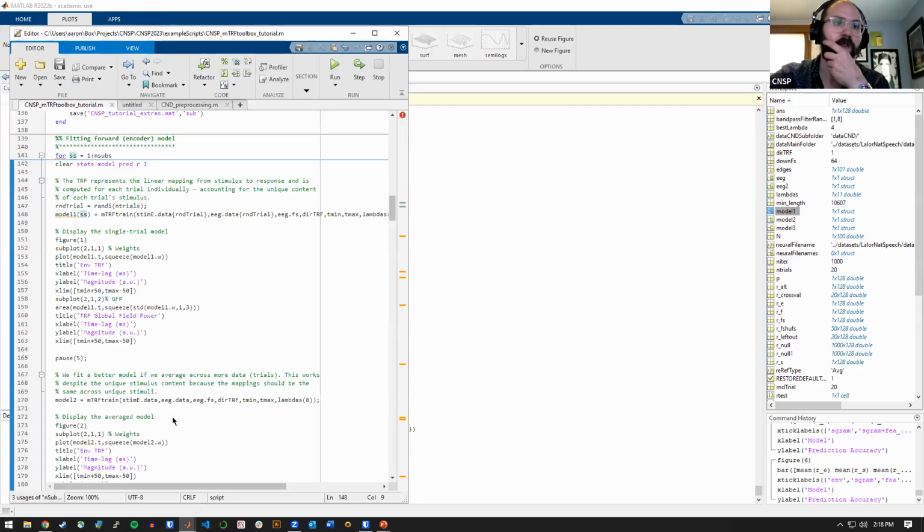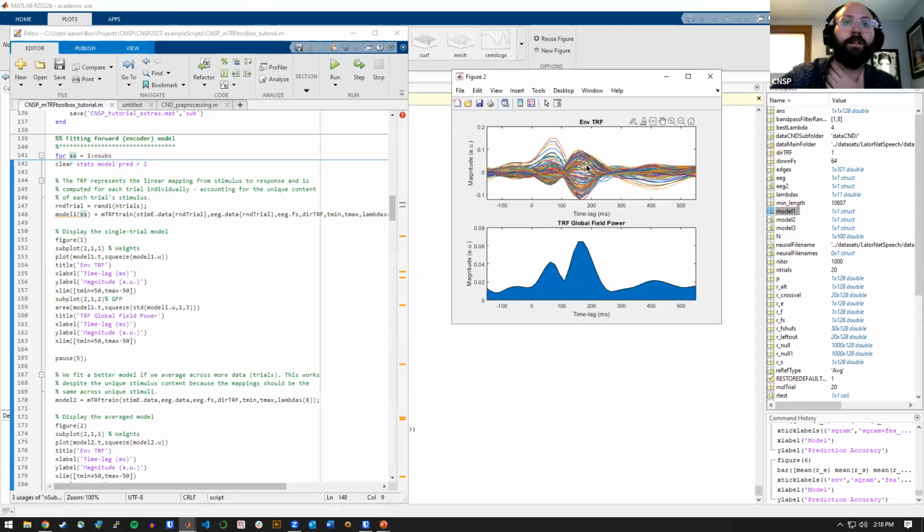And then this can be analyzed just the same as an ERP. In terms of the GFP, we can take the GFP here, or on specific channels, we can take the channel weights. We can find a peak here and see how far that is past 0. You can analyze these in any way that's similar to an ERP. Something that I would caution against is to fit TRFs, or to optimize TRFs, and then compare TRFs. The TRF weights, if you notice, I've put here that it's in arbitrary units.